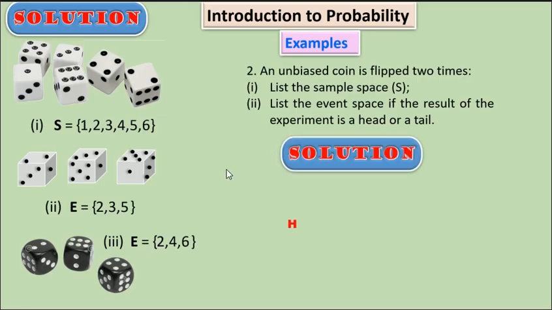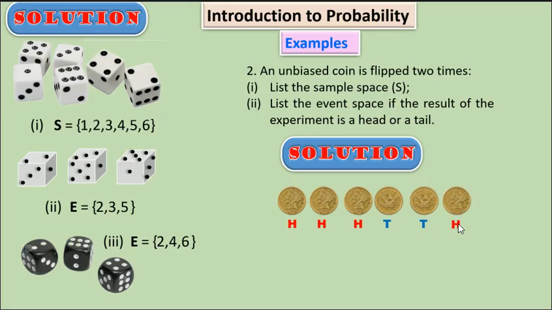Let's look at the first one. If I toss, the first toss may be a head, then I have the head. It's also possible that the second toss will be a head, so the first and second will be head, head. It may also be possible that the first will be head and the second will be a tail. So you have head and tail. It also may be possible that the first will be a tail and the second will be a head. Then you have tail, head. Also, it may be possible that the 2 outcomes will be tail, tail. So now this gives us the sample space in picture: head, head, head, tail, tail, head, and tail, tail.